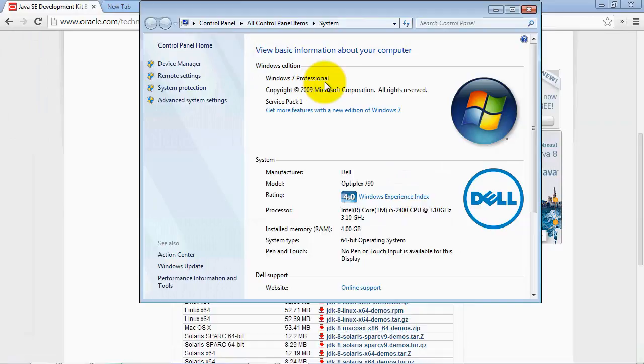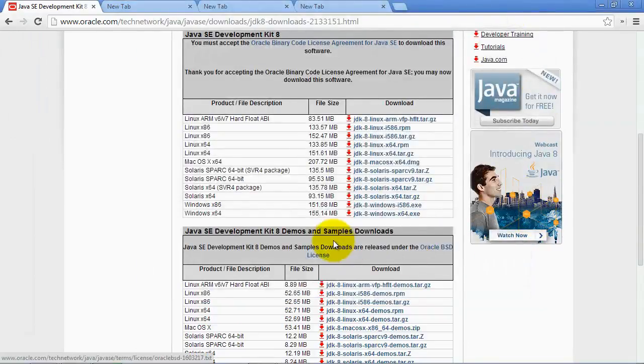So here you see it's Windows 7 Professional, and it's a 64-bit version of that operating system. So for that, I would download the JDK 8 Windows x64. If I have a 32-bit version of Windows, then I would get this i586 version. And a similar issue applies for Linux as well.